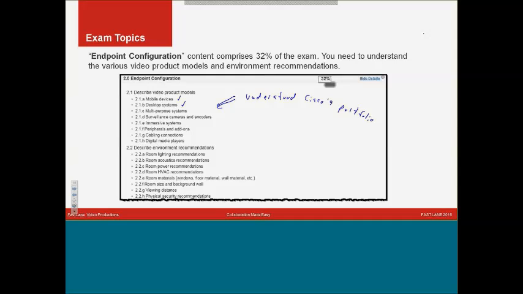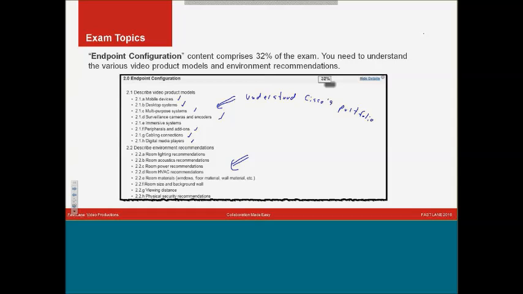So the newer products are the DX products. But there are older phones. We have video phones like the 8800 and 9900 series, multi-purpose systems, even covered here, surveillance cameras and encoders, a variety of peripherals, cabling, for example, for doing cabling for far-end camera control, that sort of thing, and digital media players. A lot of environmental recommendations.